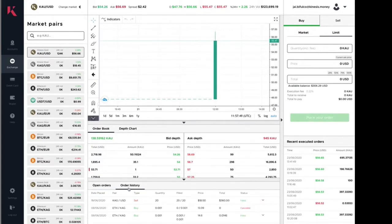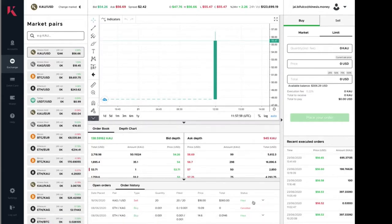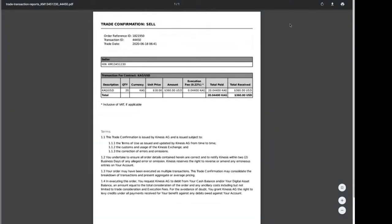The order history now is shown again in a tab on the side, and it will show all your order history here, what was filled, what was cancelled, buy and sell, on what pairs, all the information you need. There is actually a little arrow here which will show you a little bit more detail on the time it was executed, quantity, price, and obviously here, if you click it, will actually take you to a trade confirmation cell. This is basically your invoice or your trade confirmation that you can actually use to keep all your trades organized and to keep your accounting in order.